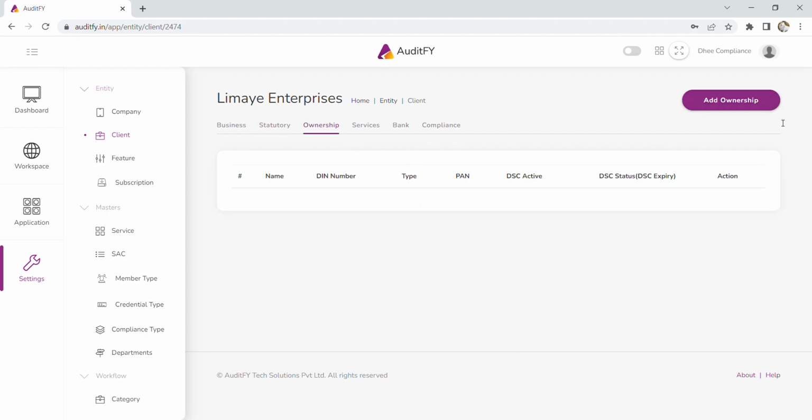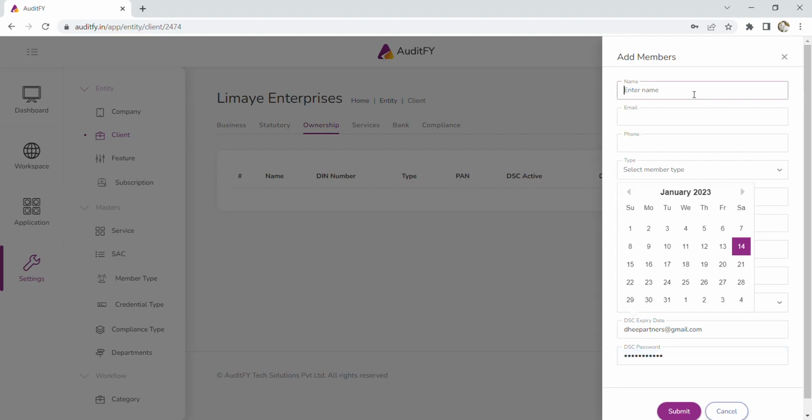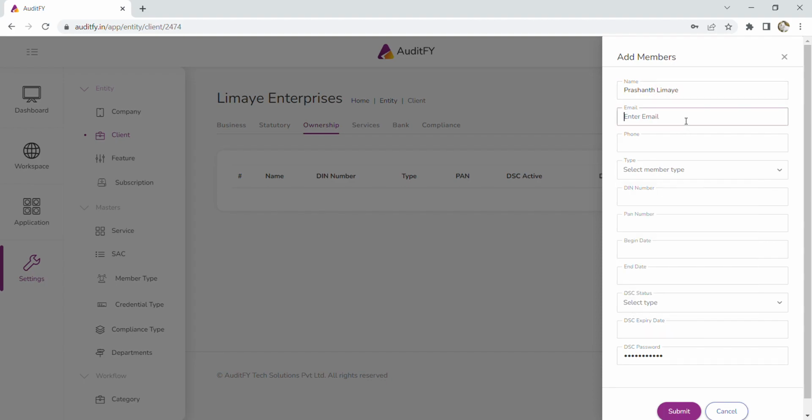Ownership, I can add the details of the partners. The email ID I can mention. The phone number of the partner.